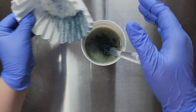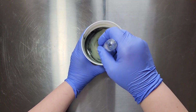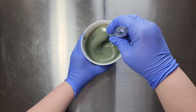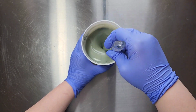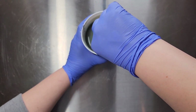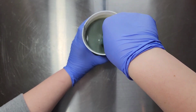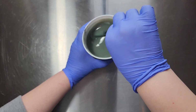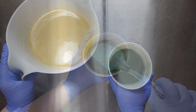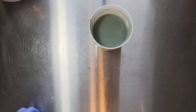I tap the coffee filter. And I think it will be more of a gray in the final bar, which is fine. I don't feel like trying to deal with that indigo powder. It's like all exploded in a plastic bag, so I really don't want to be touching it. You know what? I do kind of want more indigo. Let me grab more.